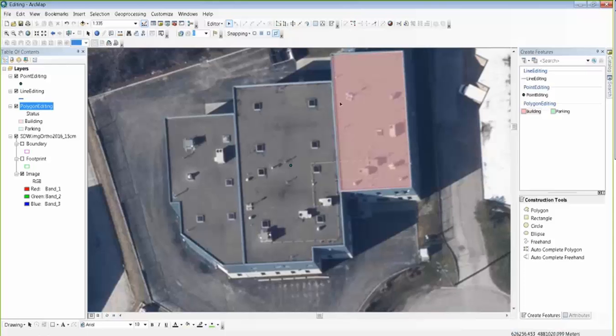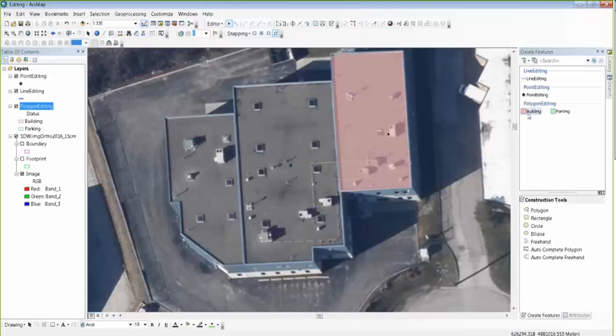In the email that I sent, it talked a little bit about slivers and gaps, and those are the things that we really want to avoid because they're really hard to see with the human eye unless you zoom into a ridiculous scale. So instead, what we want to do is prevent those things from happening.